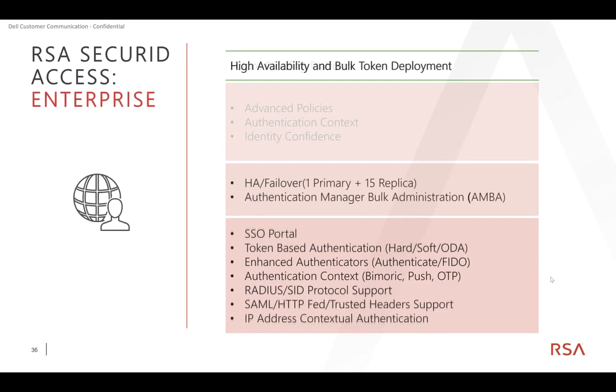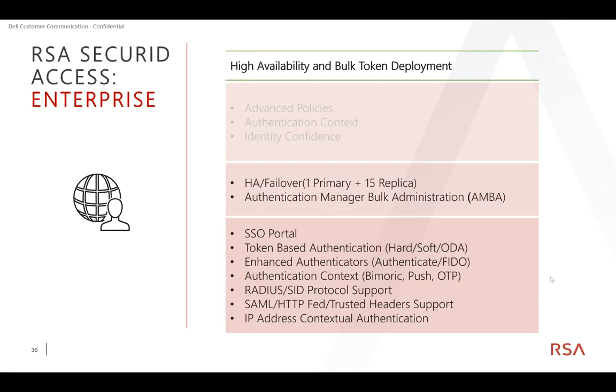For the enterprise, on top of that, add to the base the high availability, because the base license comes with only one primary and one replica. But if your customer is looking for more high availability and more servers for redundancy, you're going to position enterprise, because you have in the enterprise one primary and up to 15 replicas. If the customer has a load balancer, we can configure more than one instance after the load balancer to manage the traffic.